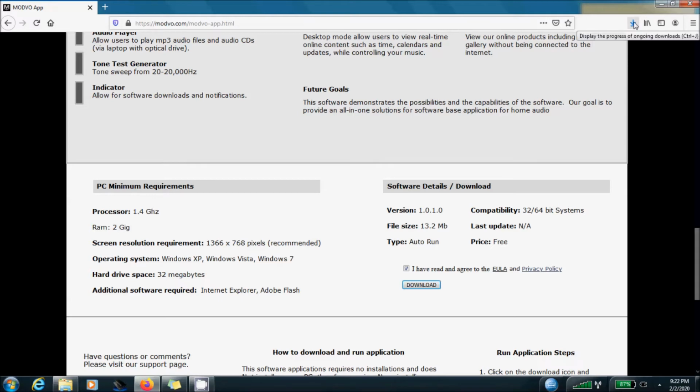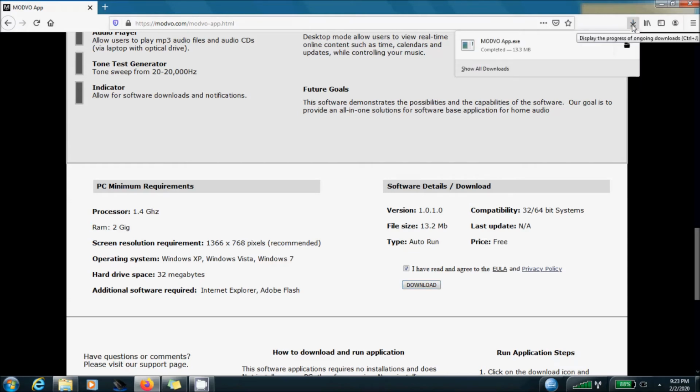And so depending on what version of Windows you are using, if you're using Windows 7 or Windows 10, in Windows 7, the downloaded software would be in your download folder. And if you are using Firefox, you will click on this download icon button right here. And then what you want to do is click on this little folder icon, and this will allow you to open up the folder where the software that you just downloaded is located.